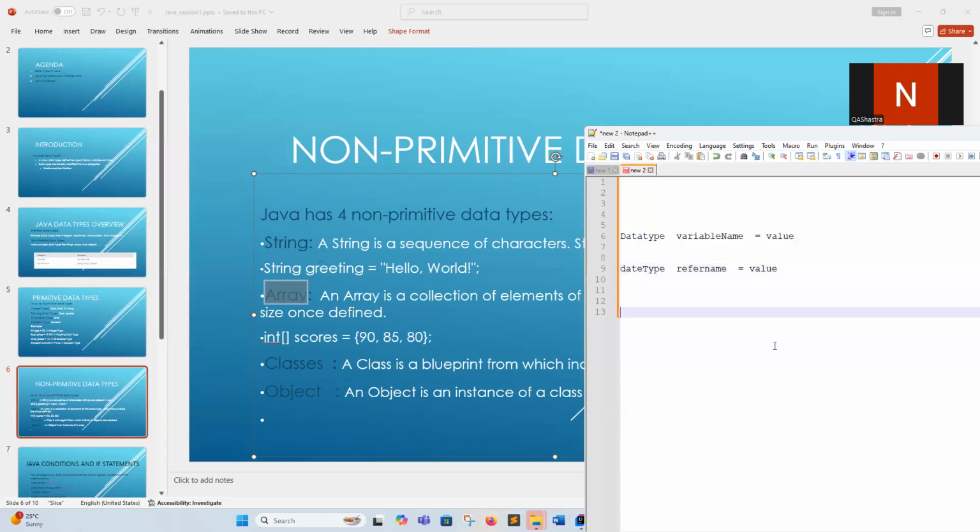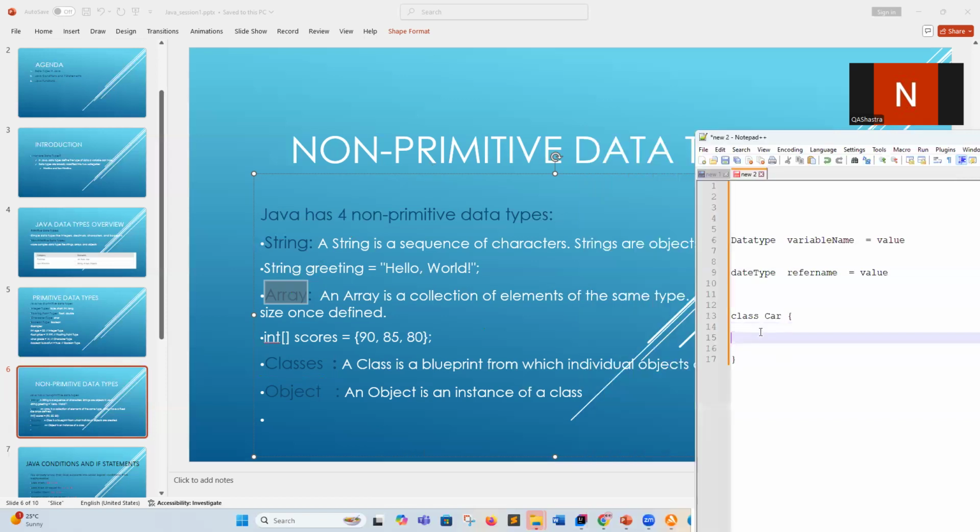So to create a class object, for example, this is a car class, so we can have properties. Please don't forget the syntax, because I'm telling you like a layman.